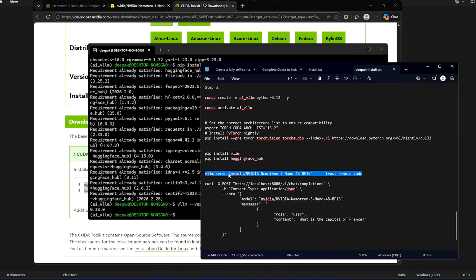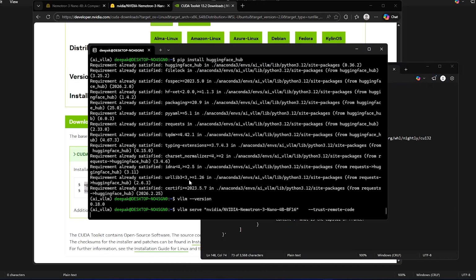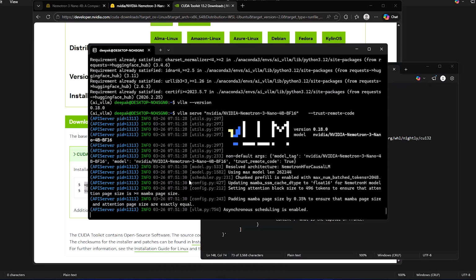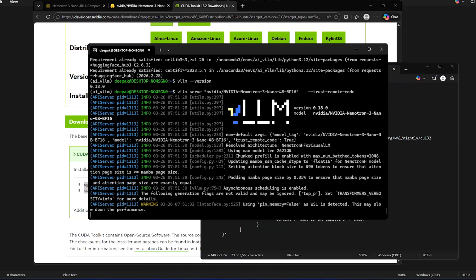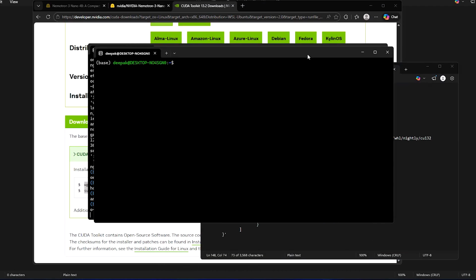This is the command to serve the NVIDIA Nemotron 4 billion parameter model. Run it. Open another window.